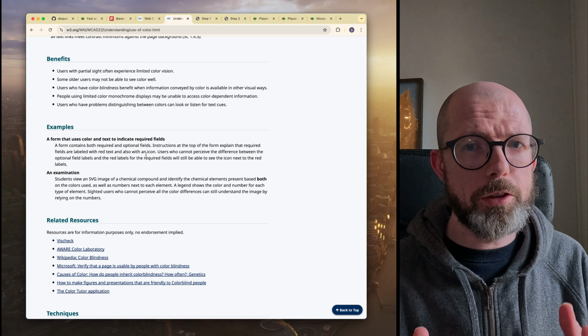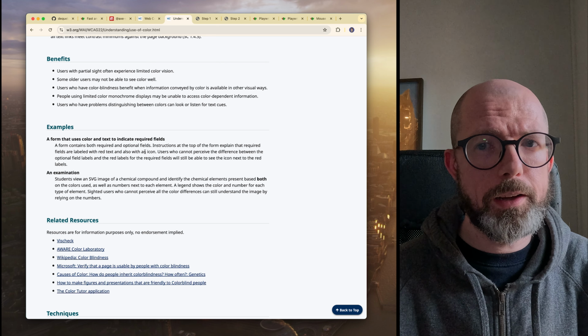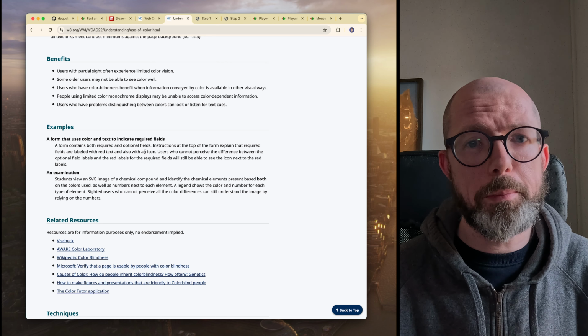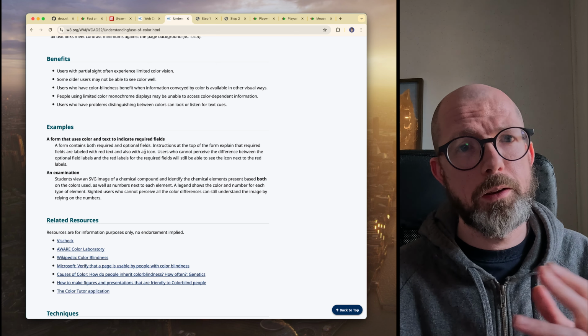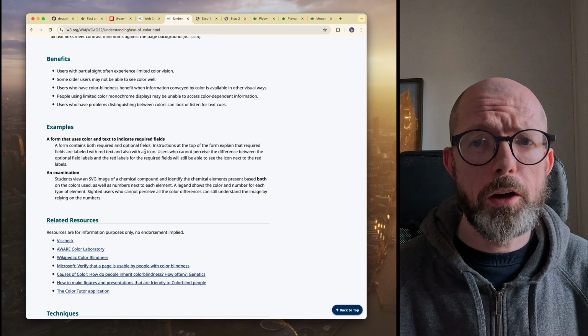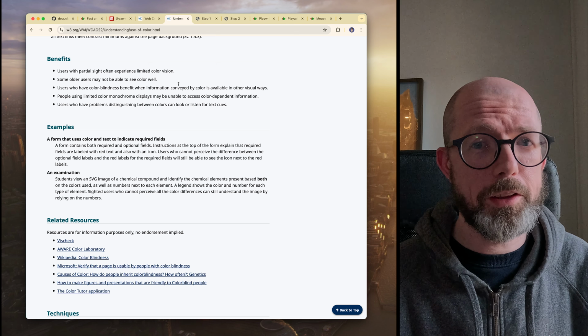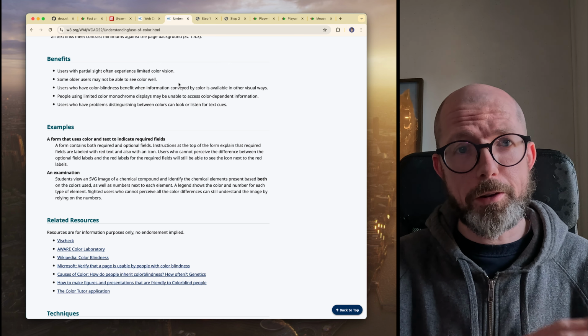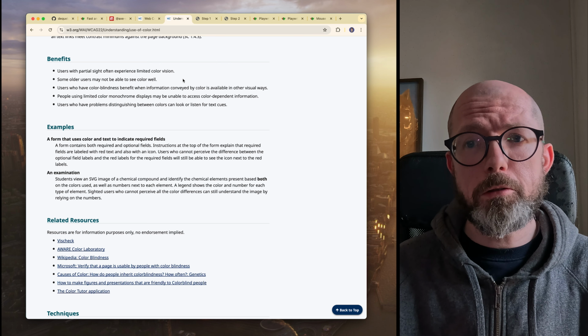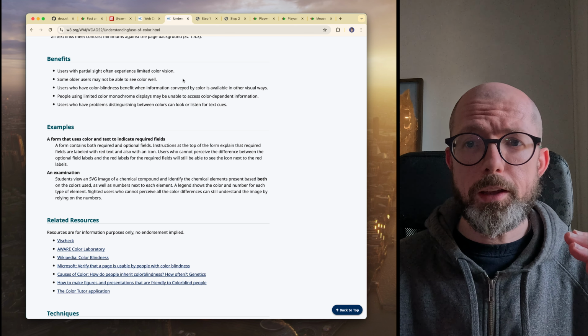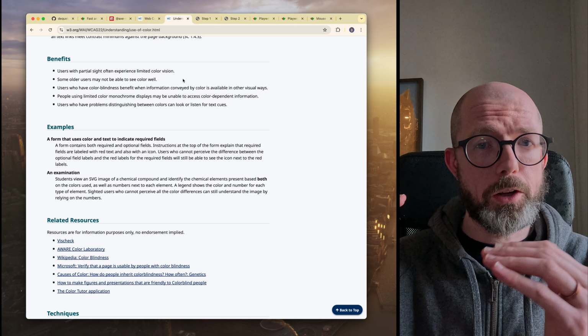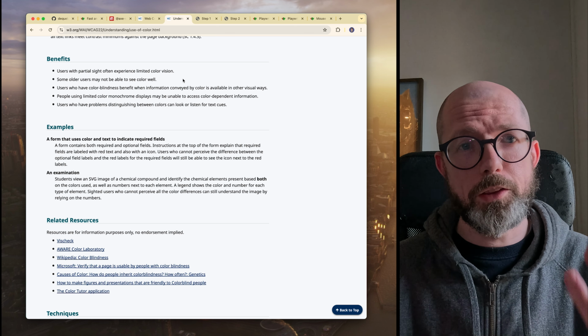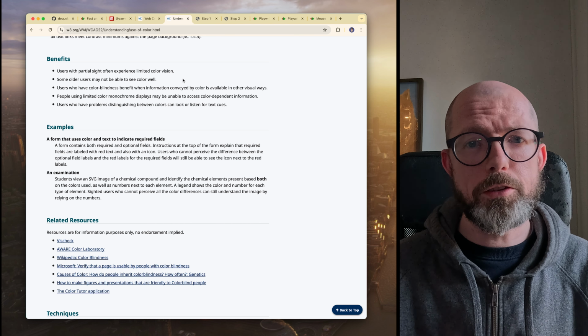The Axe rule only concerns links. If links are always underlined, everyone who is able to see the page can easily tell what's a link and what's not. Often the underline has been removed for aesthetic reasons. And this rule checks whether links either have an underline, or if the underline has been removed, whether the difference in the luminance of the colours, so the contrast ratio between the colours of the text and the link, is at least 3:1.